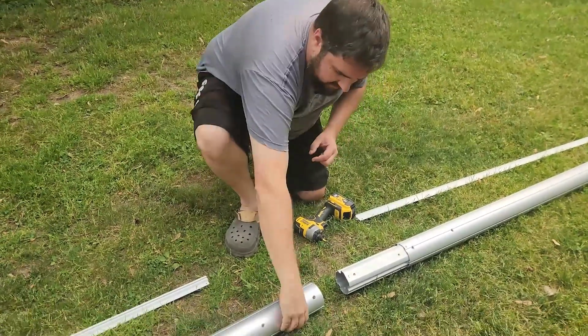We started by measuring down from the roof line rather than trying to get it perfectly level, since in RV parks, it's very rarely where I can get exactly level. So I just measured down 12 inches from the roof line and went off of that roof line to get my measurement.